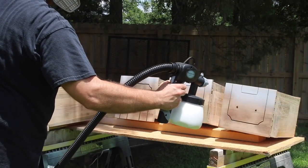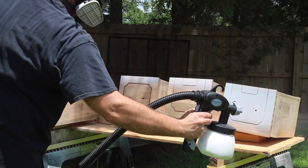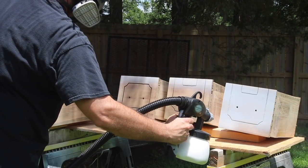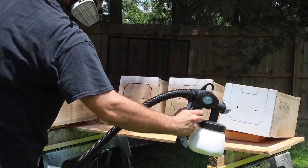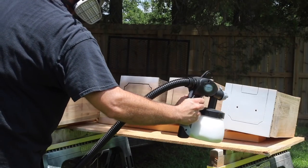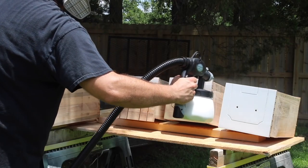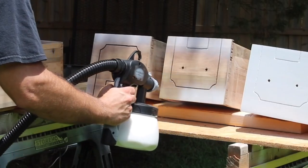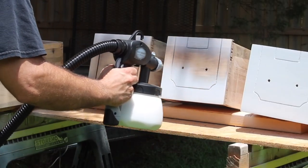Using a sprayer is fairly new to me — before this project I had only spray-finished one other project, so I'm not a pro and I don't claim to be one. I did have to find my rhythm, and once I found it I really enjoyed it. This was actually a lot of fun to spray-finish this vanity and the whole project.